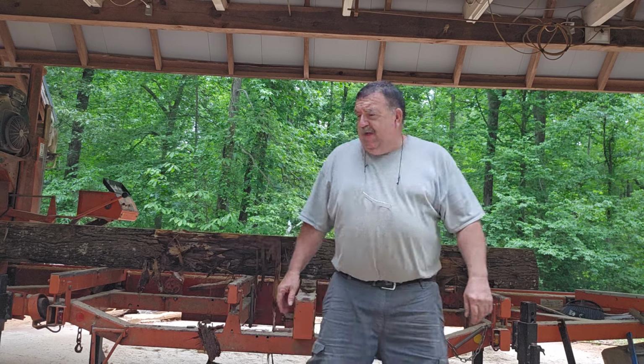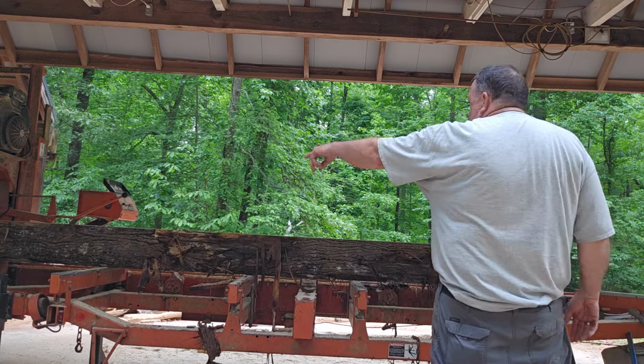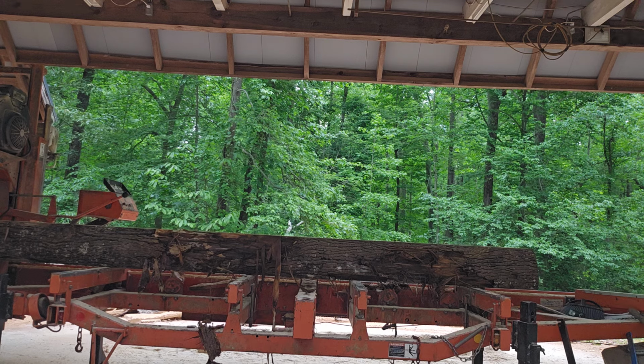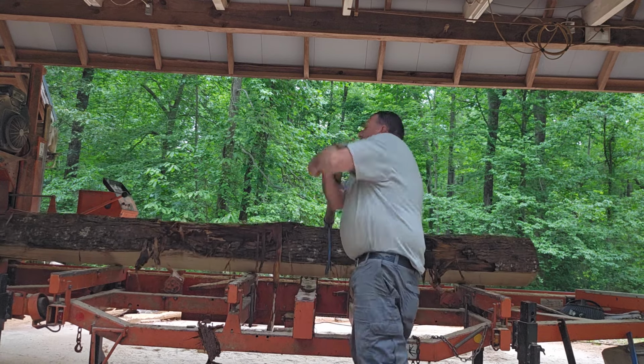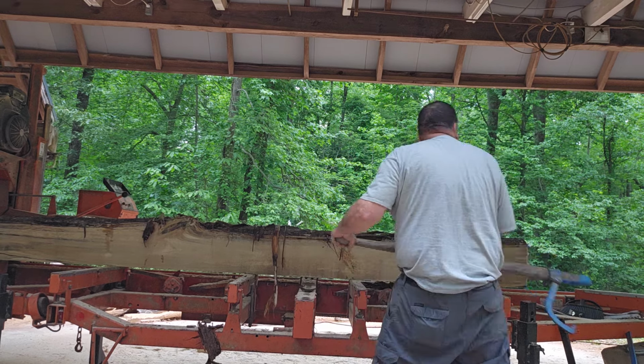So anyways, I got to roll this up one more time. I got a feeling I'm going to lose a lot of studs out of that piece down there. Let's see. I don't think it's too big. I can use my cant hook. Saves a little time from dragging the chain out and hooking it and going back and forth. I think I get it. I get up underneath it. Oh yeah. A little leverage.